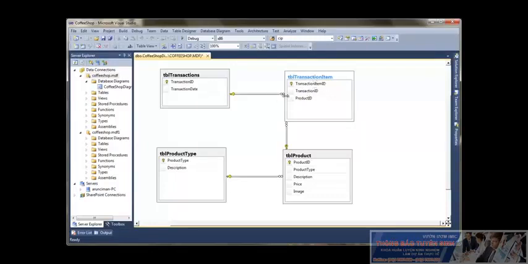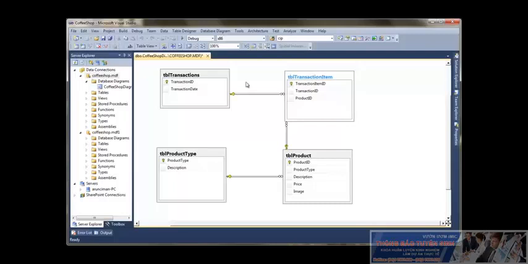Again, you can see the relationship here is we've got transaction ID over here, so we've got the key from this side in the transaction item, so you can see we've got a one-to-many relationship. Down here you can see again we've got product ID in this table, so we've got the key from here over in transaction item, so again we've got another one-to-many relationship. And the same for product and product type. We can see here we're linked by product type, so we've got the key going from one to many. So that shows you what we're going to create.